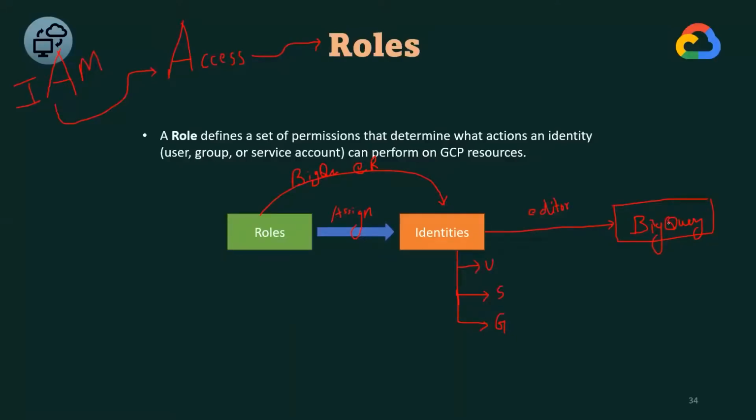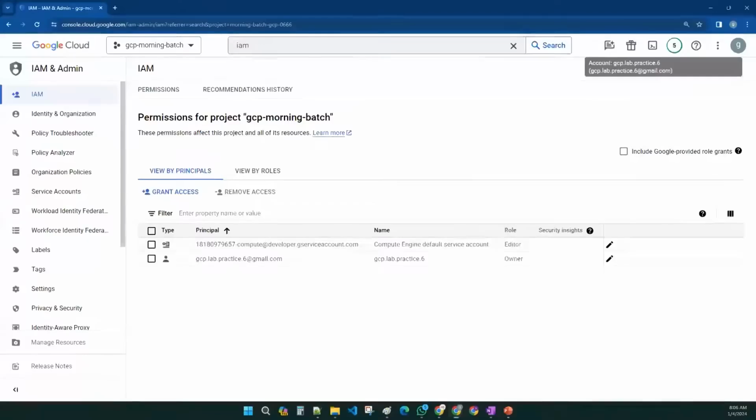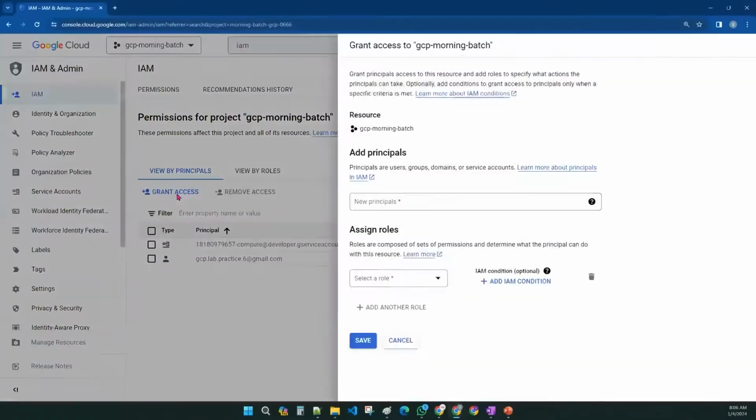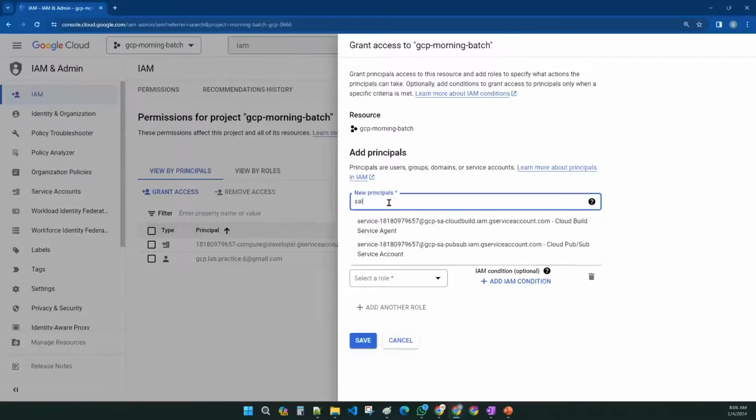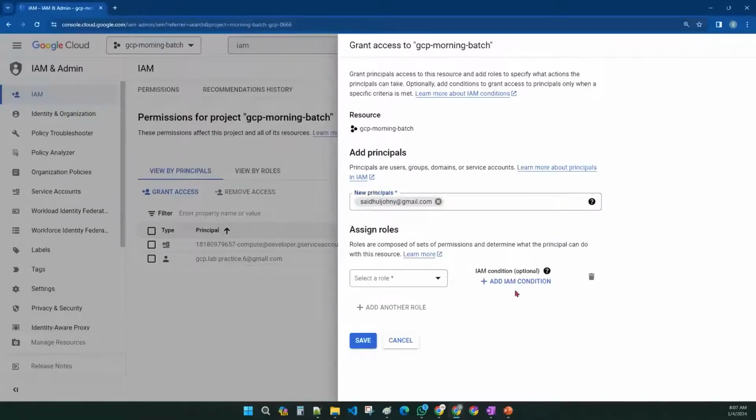For example, if I go to BigQuery and click on grant access, you select the principals. Here I have my account. I have selected one of the principals and you assign the roles. Roles are composed sets of permissions, as I told you.